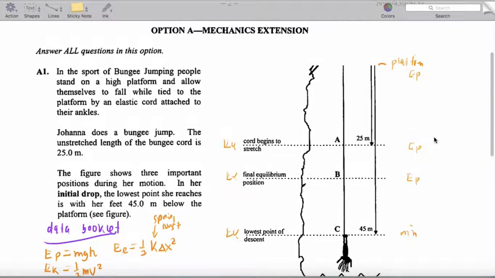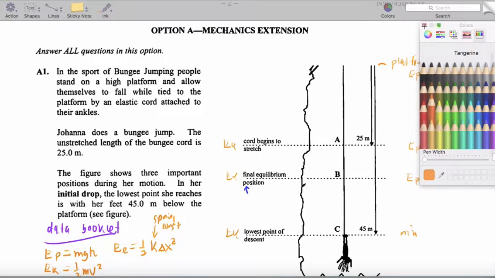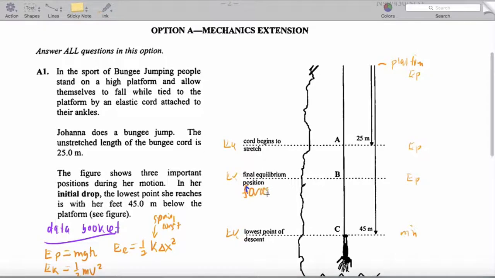Now, this final equilibrium position, let's be clear. When we say equilibrium position, this is where forces balance. Let me make one more point there. I should have written that in orange before. Equilibrium position means forces balance. Let's be clear on the forces that are balancing. Here, the weight force is actually balancing the spring force. I'm going to just use absolute value signs so that we're clear on notation. In other words, right here, imagine this bungee cord attached to the person. So we've got the spring force up and the weight force down, and they balance each other.